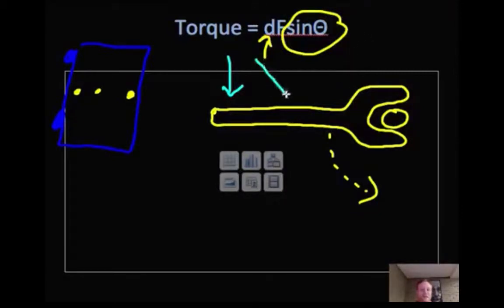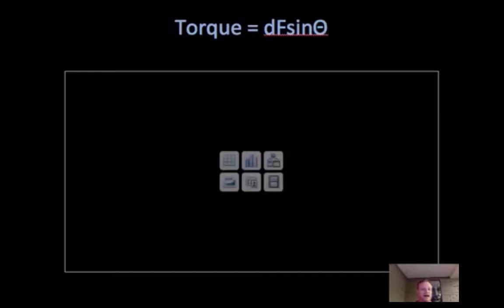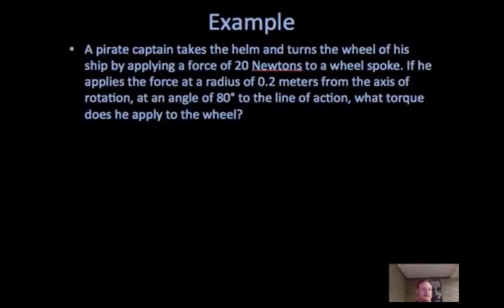Let's say you try applying your force at an angle like this. Now you're going to have less torque. I encourage you to try this too. Try applying a force directly parallel with the wrench. Will you cause this wrench to rotate at all? The answer is no. The reason is that sine of 0 degrees is 0. You can apply all the force you want to this bolt here, but anything times 0 is going to be 0. You have no torque, so you're going to have no rotation. So the formula, even though it may seem a little confusing at first, actually makes a lot of sense once you think about what it's saying.